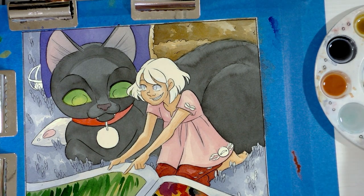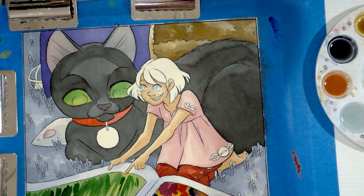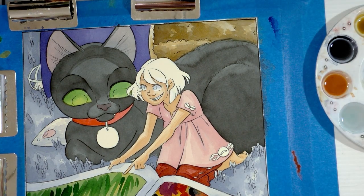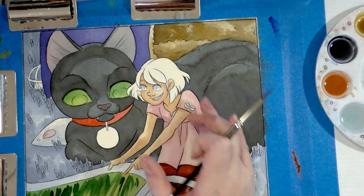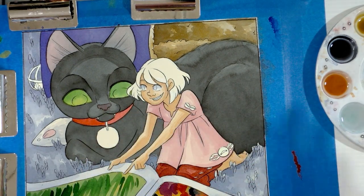Works, but is subtle. I'm gonna grab some more of that red-brown. And actually, now that I'm thinking about it, maybe I should do the shadow color on her pants and then go ahead and do the red brown on top of it. So I'm actually gonna clear that out. And I'm debating between whether I wanna keep working on the background or switch over and start tightening up Kara. I could really go either way.